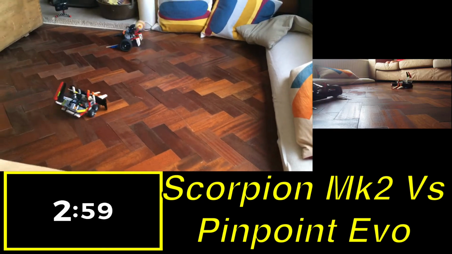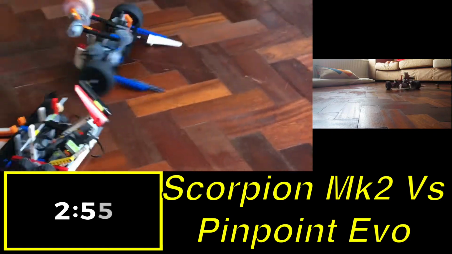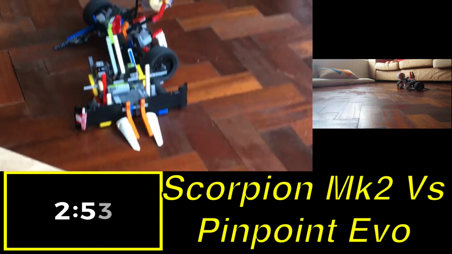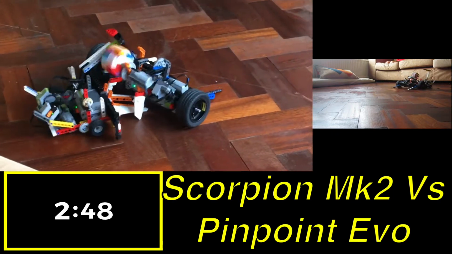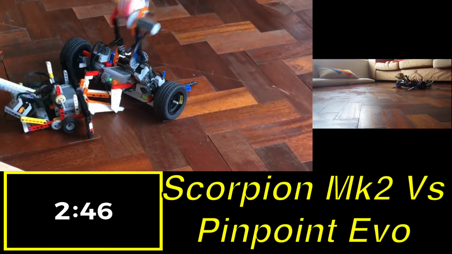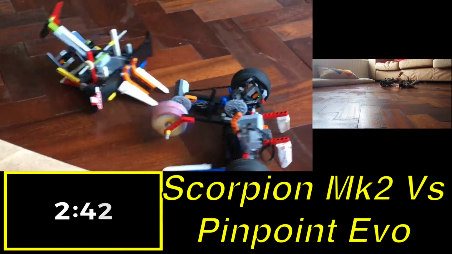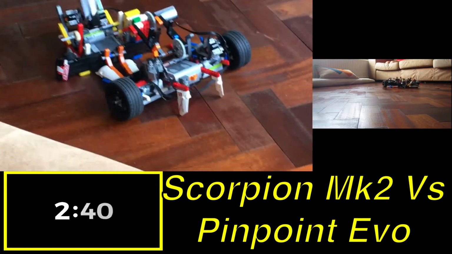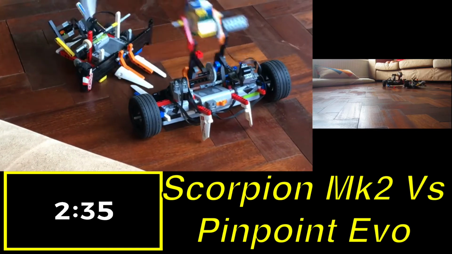And they're off. Pinpoint going straight out, but losing a side of drive immediately. That can't be good for it. Scorpion coming straight back in, maybe trying to get a hit on the back of Pinpoint. Pinpoint slamming its hammer down, not doing much. Scorpion reversing into Pinpoint, not doing a whole lot there, getting whacked by that hammer of Pinpoint Evo. Scorpion then breaking its weapon again on the floor. It's shown to do that twice in both of its fights so far.